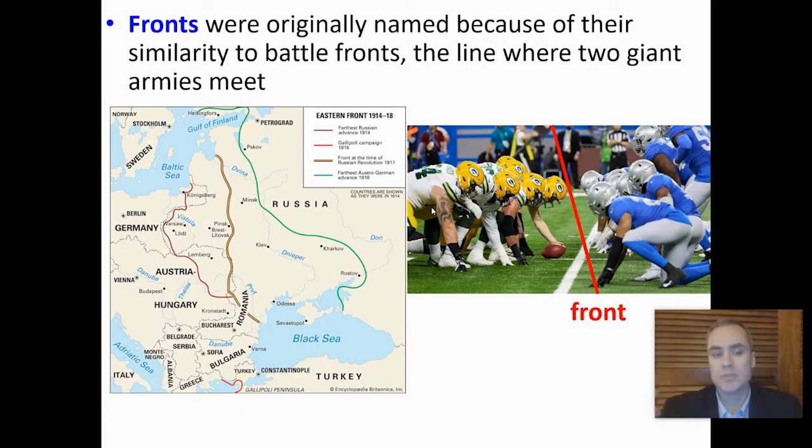The term fronts was originally given because of the similarity between two air masses meeting along a surface or edge and two armies meeting on a battlefield, because they were named right about the time of World War I by a Norwegian meteorologist who noticed the similarities between war maps and weather maps. On the left, you see a map of World War I with this, for example, brown line, which is a front at 1917, and other war fronts between armies. And on the right, you can see sort of a modern day front of sorts. In football, we have the line between two teams. These are places where two masses meet.